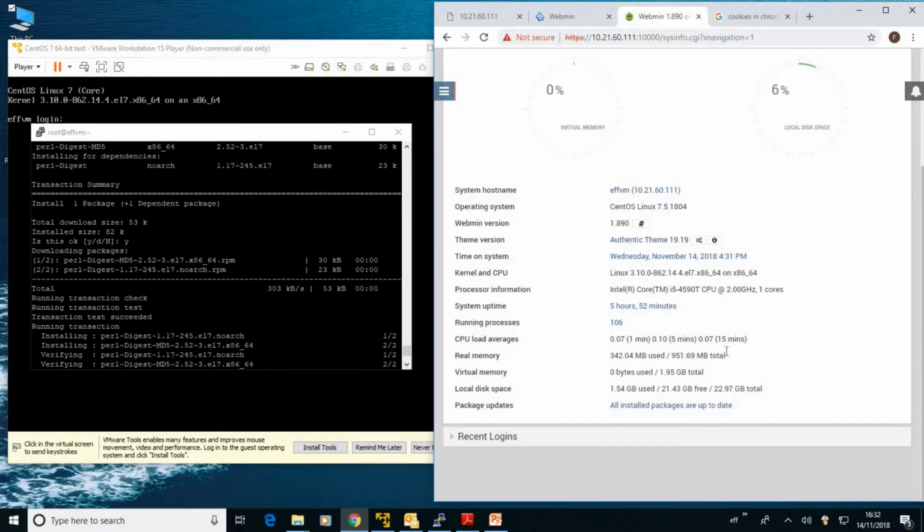Yes, of course, I just allocated 1 gig of memory from my physical PC. Then for package updates, all installed packages are up to date. This is the information that I need to know for my whole server.